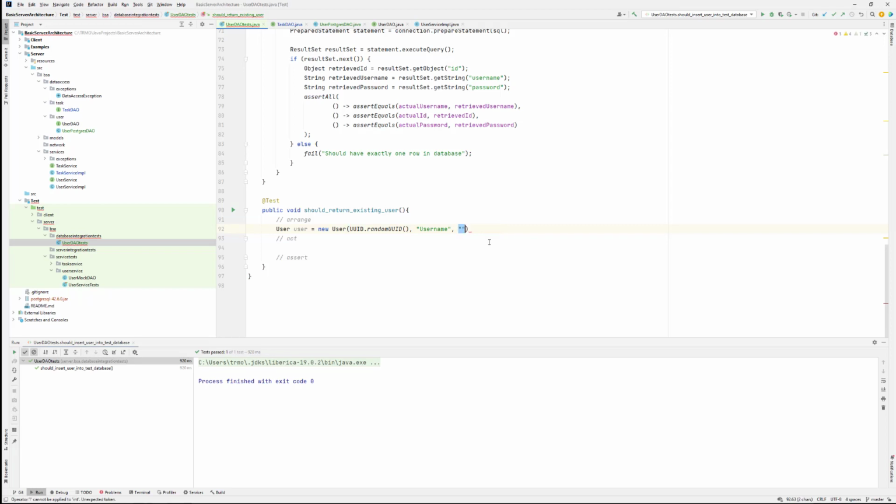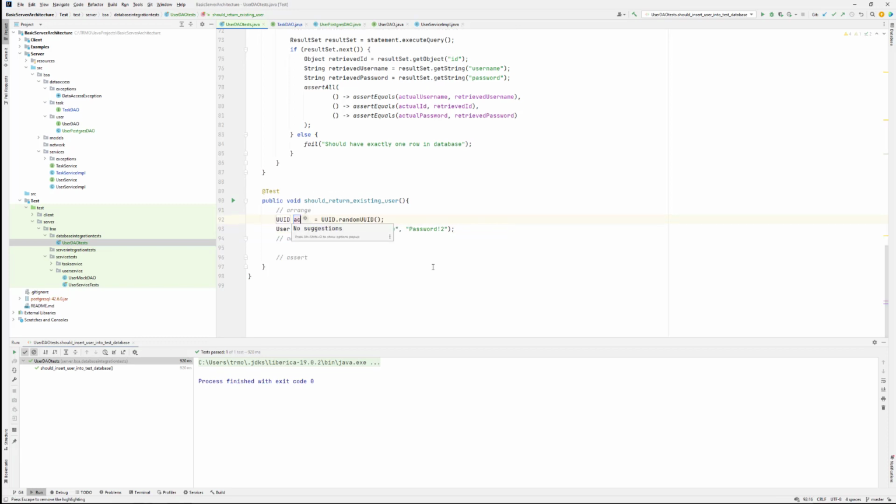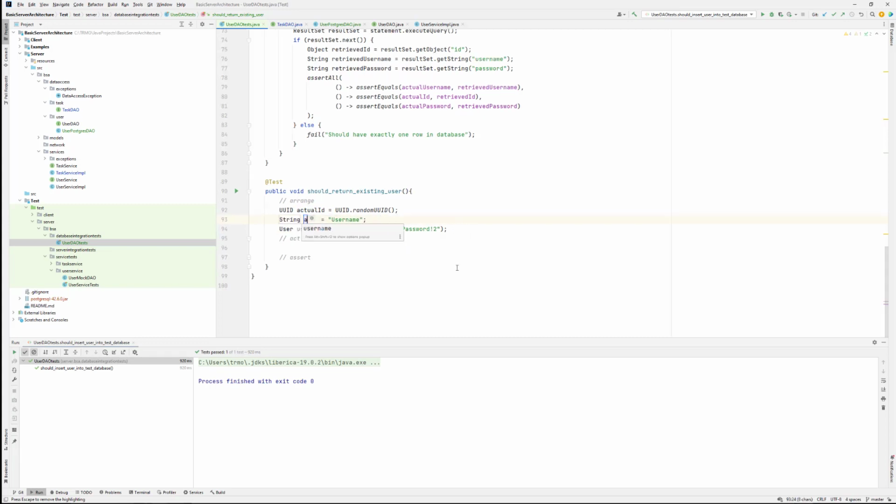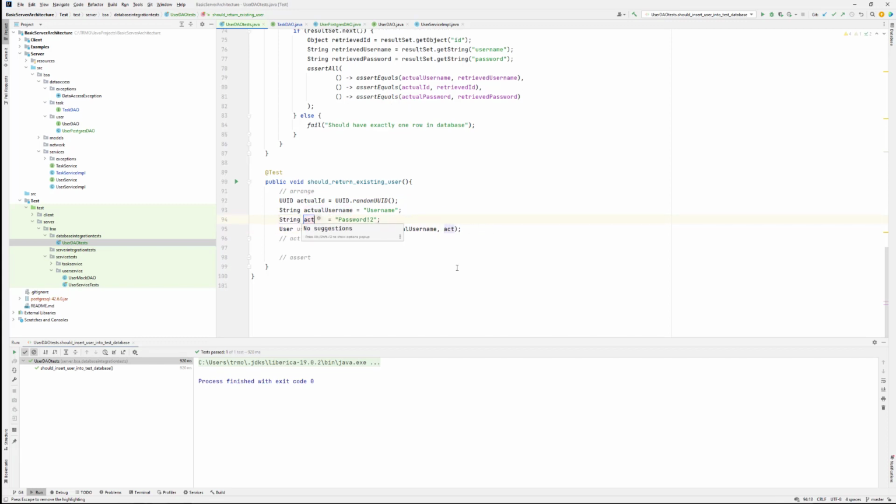Password. Okay. And again, we want to verify that I can get something back. So we say actual ID, actual username, and actual password.